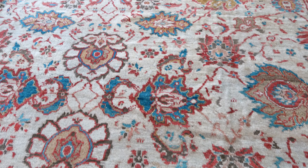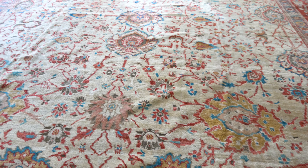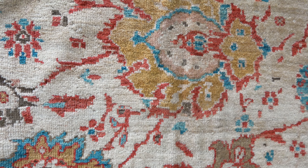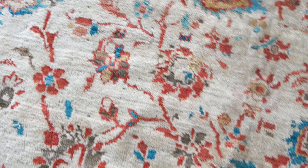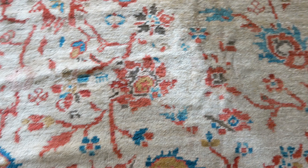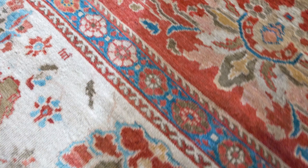A fantastic late 19th century Ziegler Persian carpet — sometimes known as Sultanabad — and this is really one of the finest examples I've seen in such a massive size. Being on a white ground, it has amazing bold palmettes forming lozenges containing floral sprays, and issuing further bold scrolling floral tendrils on a beautiful red border.